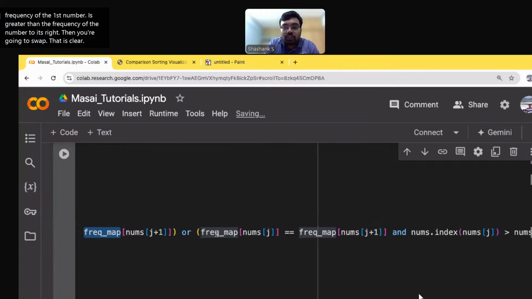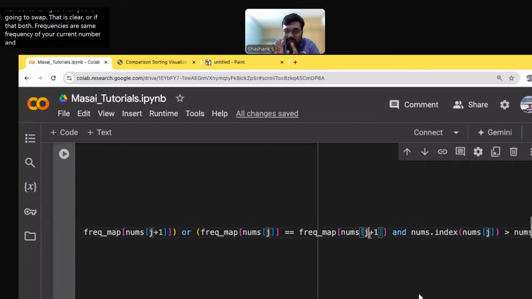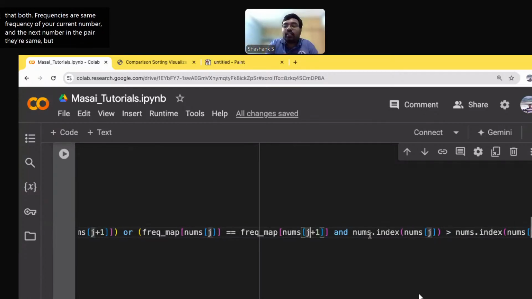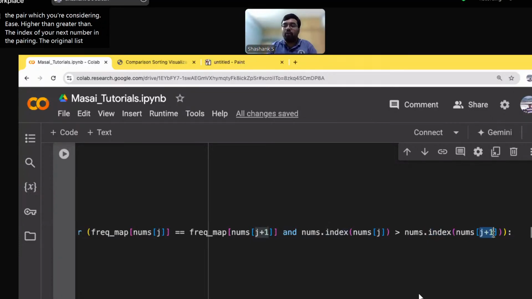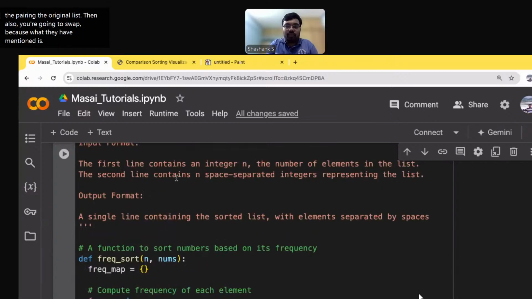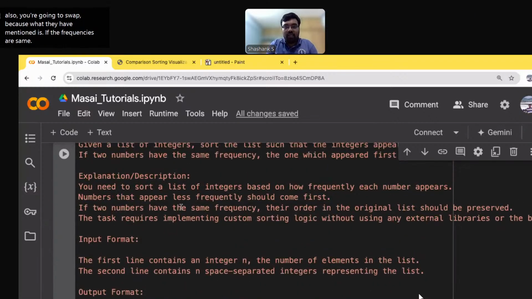Or if the frequencies of your current number and the next number in the pair are the same, but in the original list the index of your current number in the pair is greater than the index of your next number in the pair, then also you're going to swap, because what they have mentioned is if the frequencies are same, then their order in the original list should be preserved, whichever number comes first.